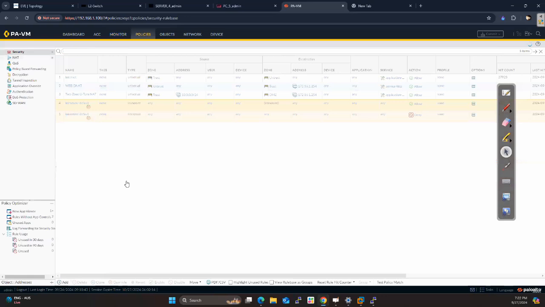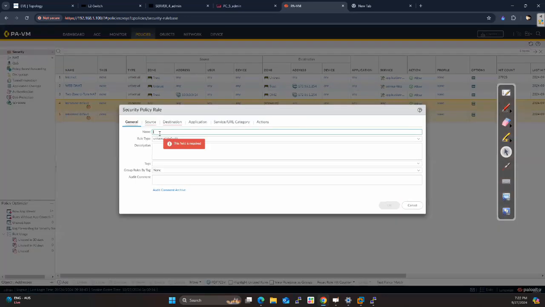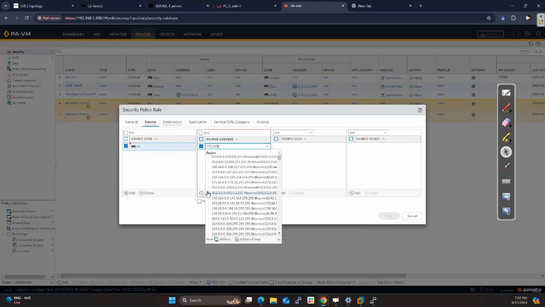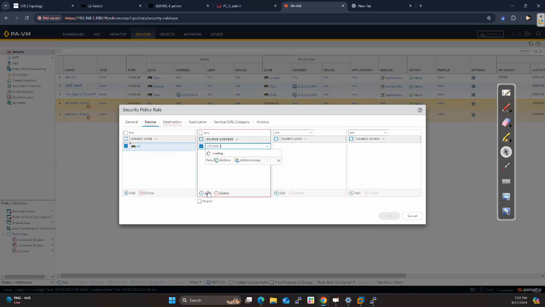I click on add and let's say PC to server access. Source is the PC zone, and the range is 192.168.10.0/24.